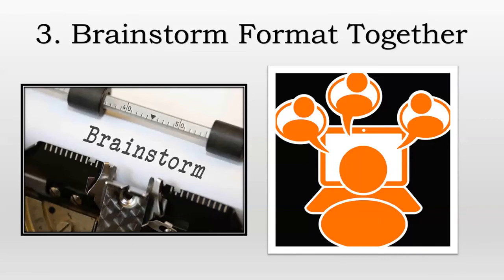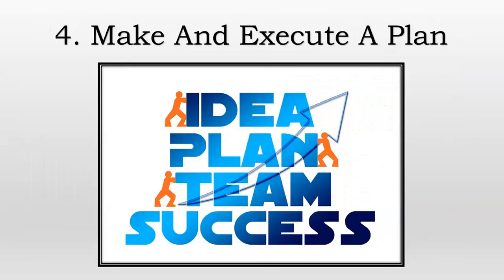But think about that size, and then once you've identified the people and the size, brainstorm the format together. So really the specifics of how you're meeting. Are you going to meet by Skype, Zoom, Google Docs, phone, and how often? Because you want to be sure that you're on the same page and have the same expectations. And then make and execute a plan together. So, do this as a team.